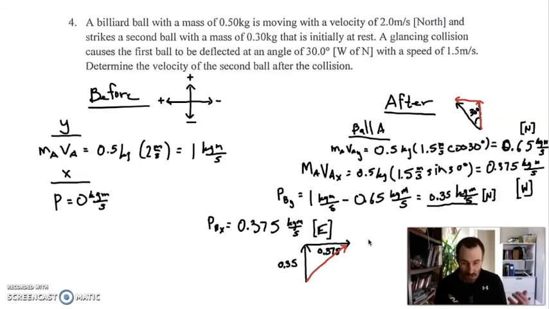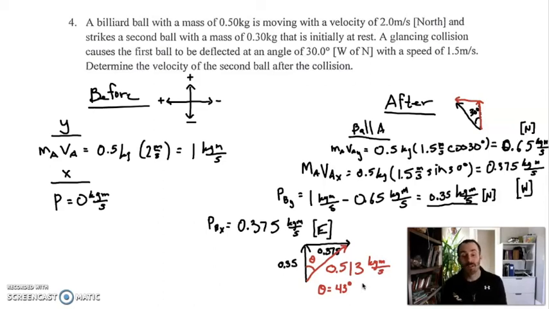And when you do a squared plus b squared equals c squared to figure that out, you should get 0.513 kilogram meters per second. Okay, you should also figure out what the angle is, and so that would be opposite over adjacent, the inverse tan of this angle. So that angle is 43 degrees.